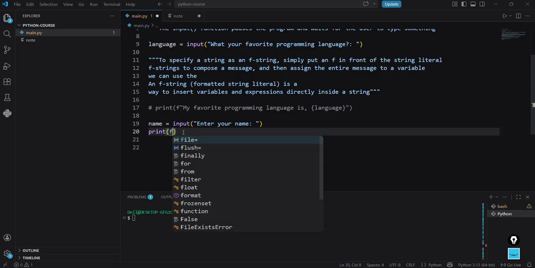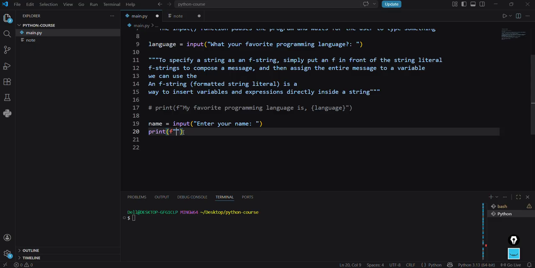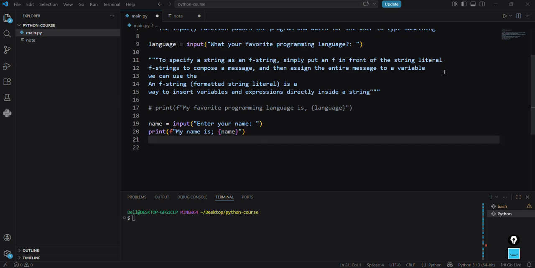I can use an f string, pass the double quote and my string, my name is, and then I can pass the variable. And right here you will see it will first ask me for my name, and after that it will print it onto the console.